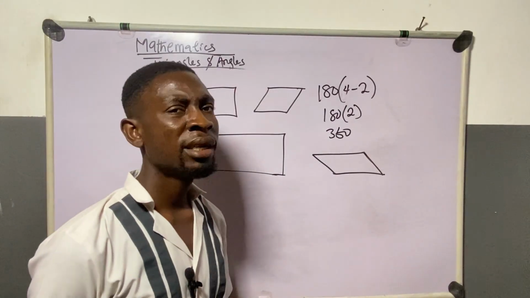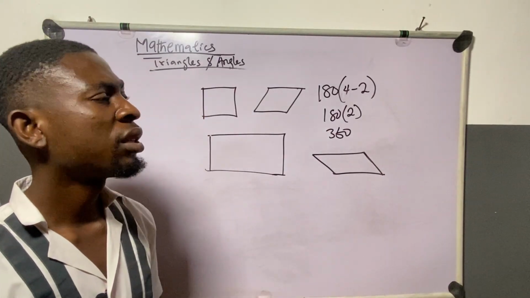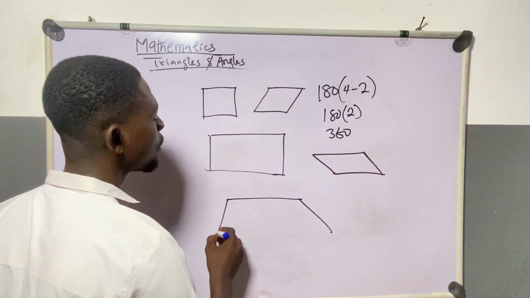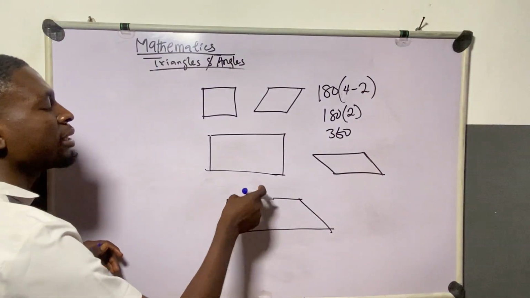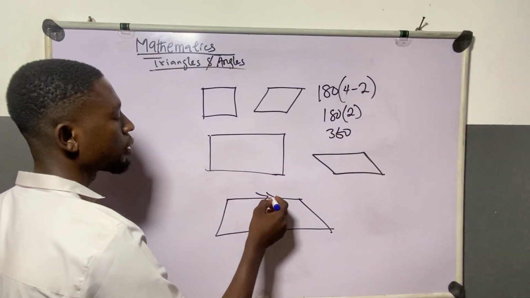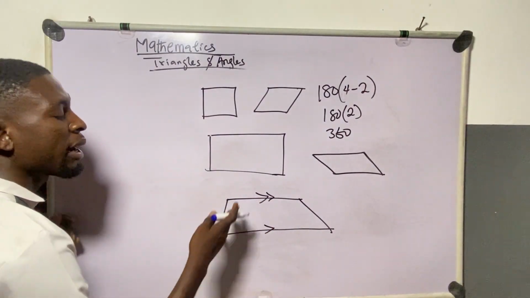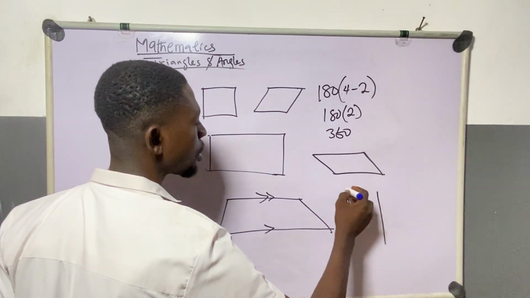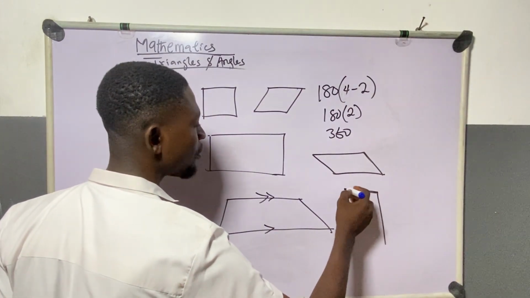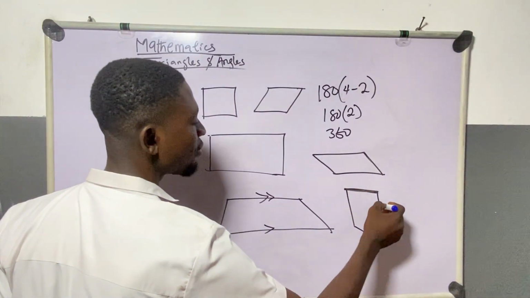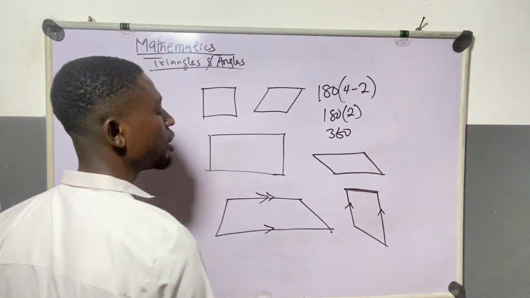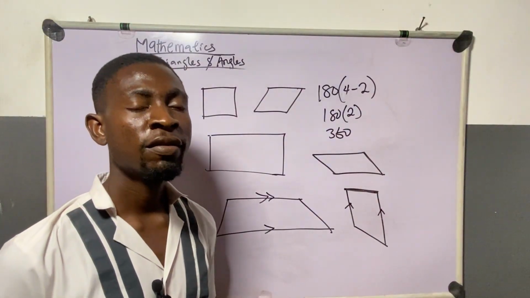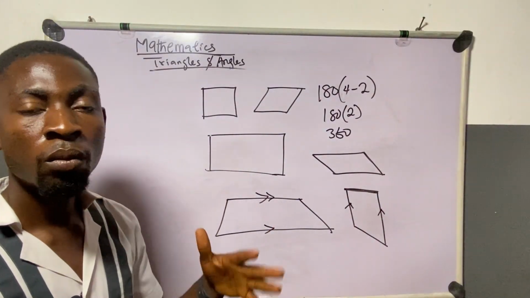Now let's look at another shape you should know. Trapezium. You know one thing about a trapezium: this is a trapezium where the parallel lines are not equal. It can be standing up this way. It can even be this way. And as far as the parallel lines are not equal, this is a trapezium. A trapezium is equally a four-sided shape. The sum of angles in a trapezium is what? 360.